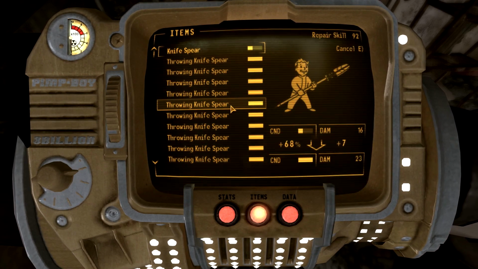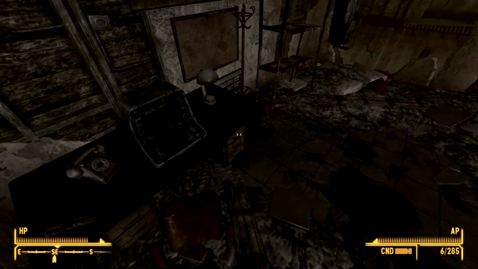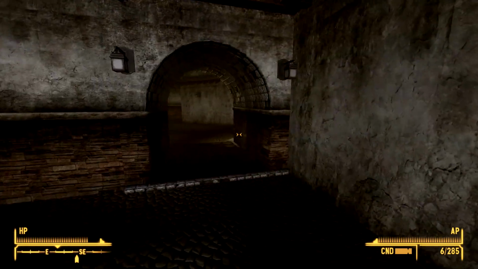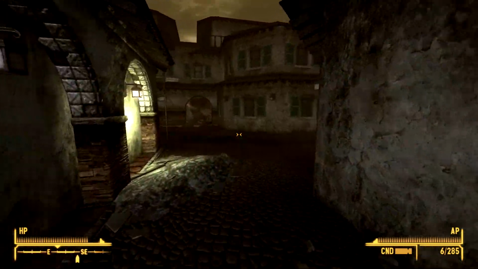Easiest way to drop my weight a bit would be repairing knife spears. And I don't want to do it with the throwing ones, because the throwing ones are actually pretty good weight-wise. And I made that mistake before where I miscalculated how much they were worth. But now I can get out of here and go back to the fountain.